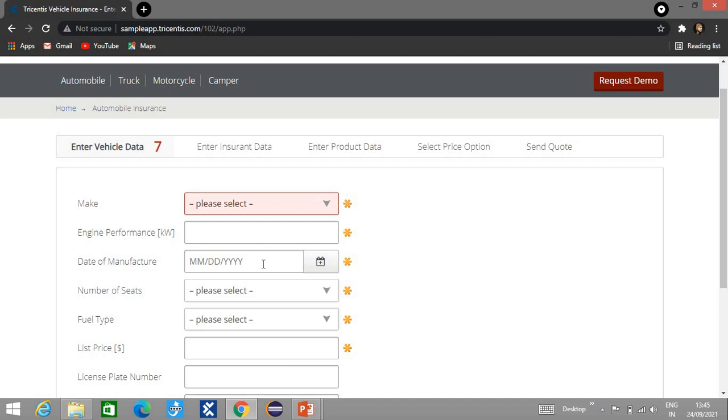Let's see how these different test cases are created. Let's suppose you have provided the right engine performance value within the boundary. This is one test case. If this is outside the boundary, second test case. If that is on the boundary, third test case. Like that, this particular data, if it has any relation with the number of seats, this is also one combination. So it will look at each and every combination, and according to your selection while instantiating, the Tosca test case design section will create the multiple sets of test cases.